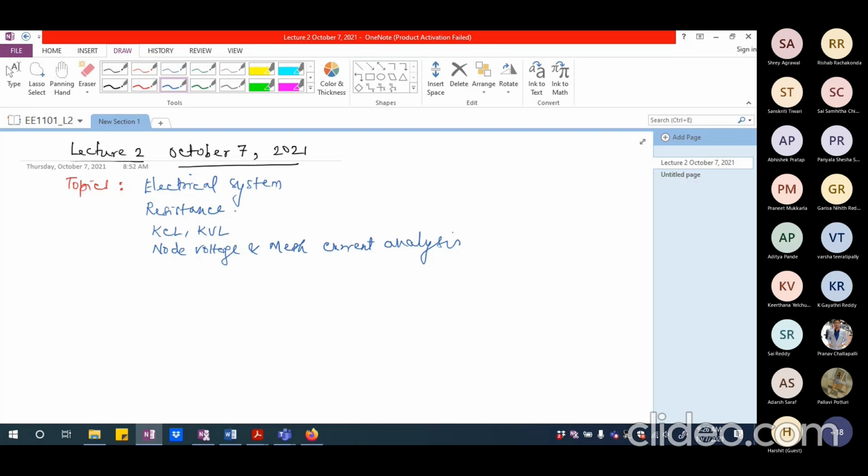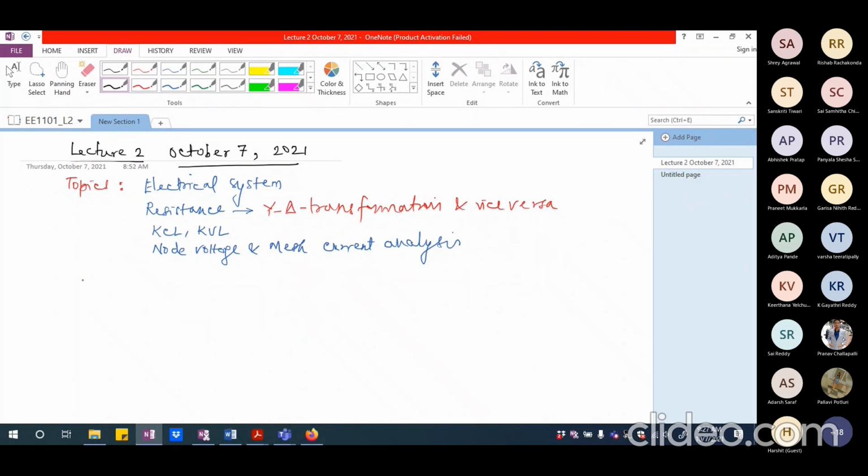Then we will look at reduction of resistance, how we are going to reduce the resistance in a ladder kind of network. And ultimately, we will look at, probably here itself, I'll introduce even star delta transformation and delta star transformation. I don't know whether you guys have studied this, but we would be looking at this. And then we would go into KCL and KVL, Kirchhoff's voltage law and current law, and how we can use them for node voltage and mesh current analysis. So this is the way today's lecture is going to progress.